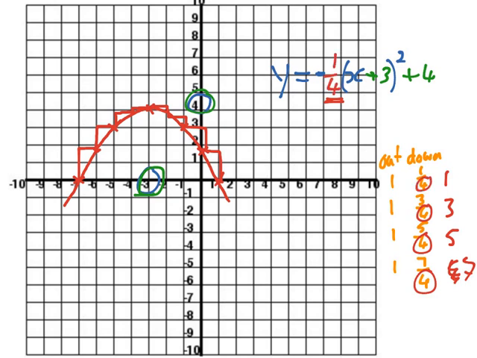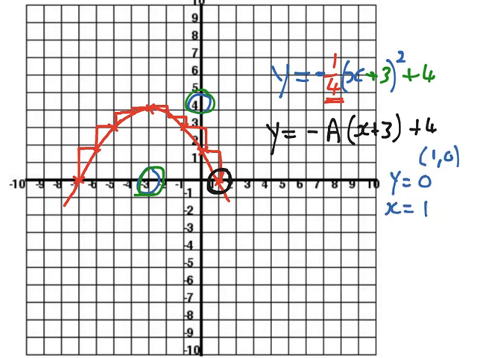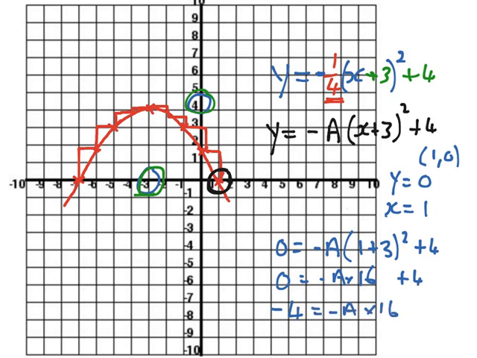There is another way of checking that, and that is to use a formula. Let's take this point on the graph, which is the point (1, 0), and plug it in the formula. So we get 0 equals negative a, and put the x value in. Working it through, you get 16 plus 4, put the 4 over the other side, divided by 16: negative 4 over 16 equals negative a, so a equals 4 over 16, which is 1/4. And for the next one, we'll look at how to use a calculator for this.